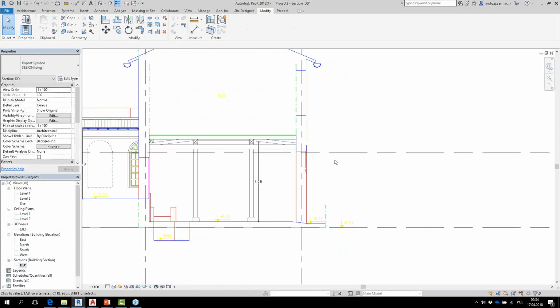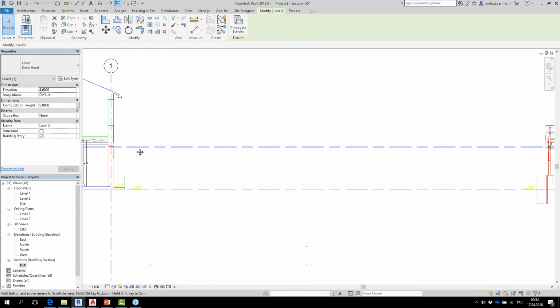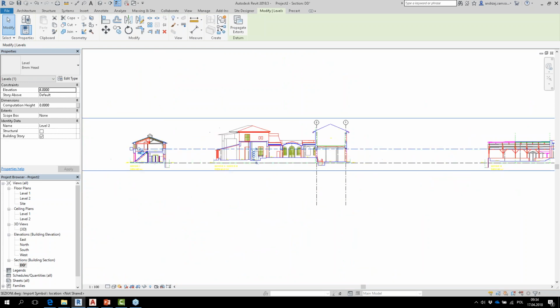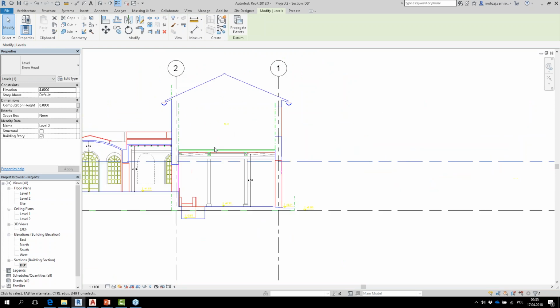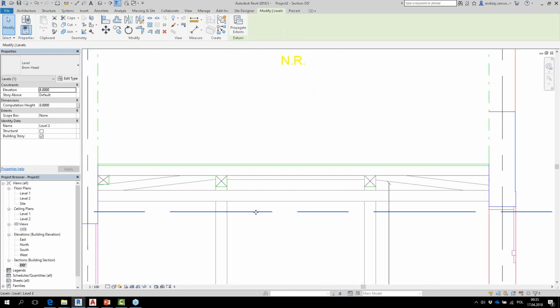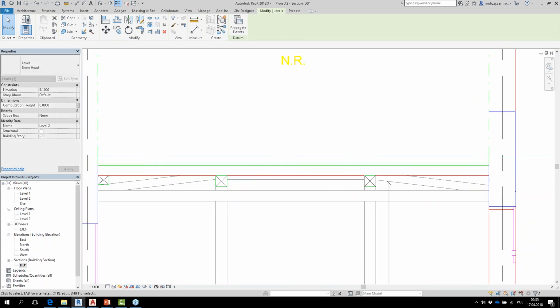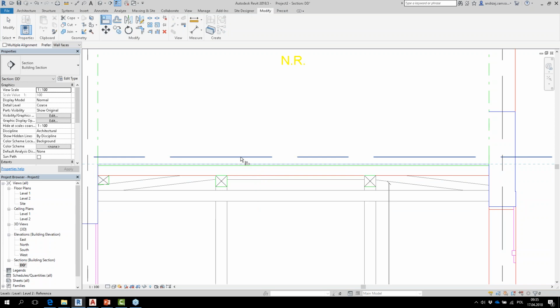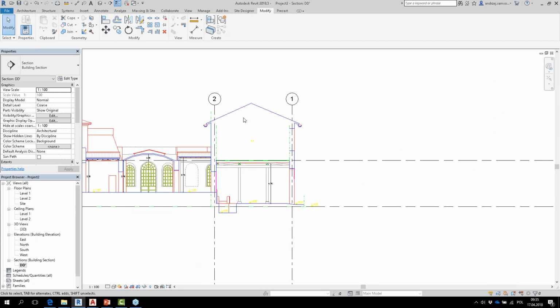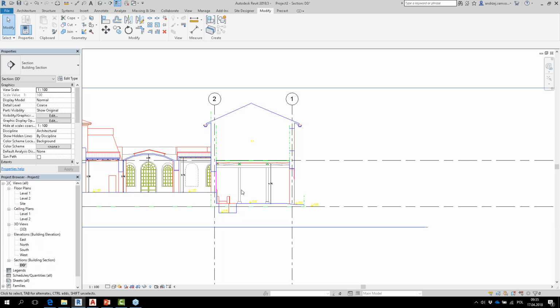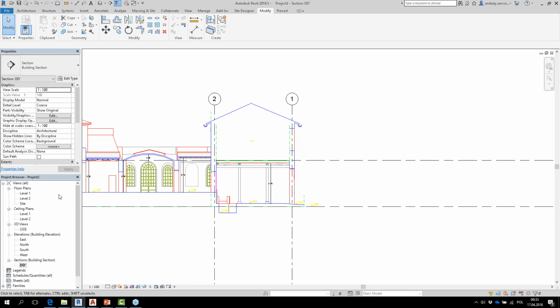Between 1 and 2. And what I can do now is take my level 2, this level, and adjust its quota to the level of the floor which I have here. Okay, so I do align again, select and align, right? So now, at least in this area, my building fits perfectly, my 2D documentation together with the future model, with all the settings ready to start modeling. Okay, so let's get started.